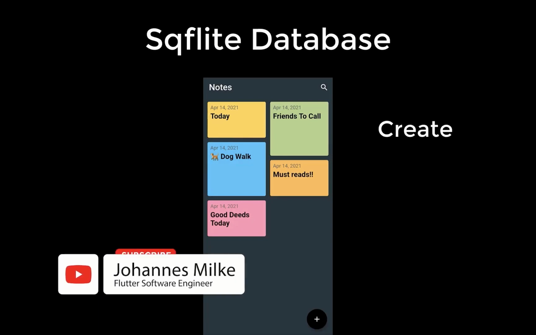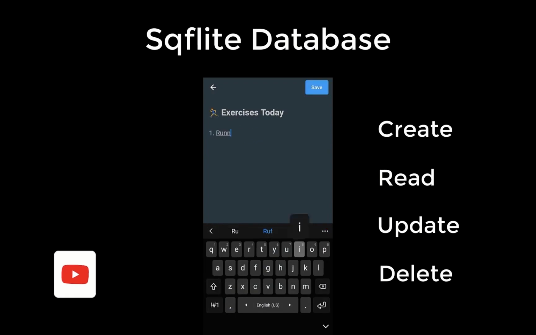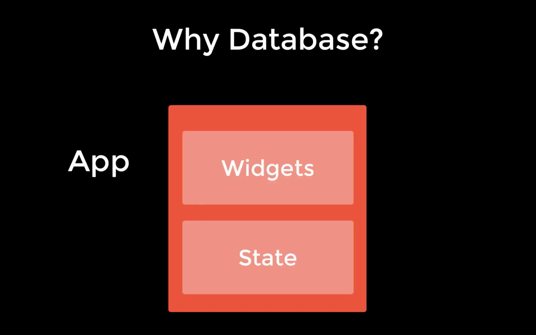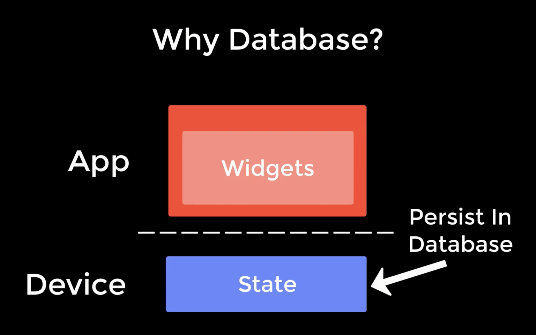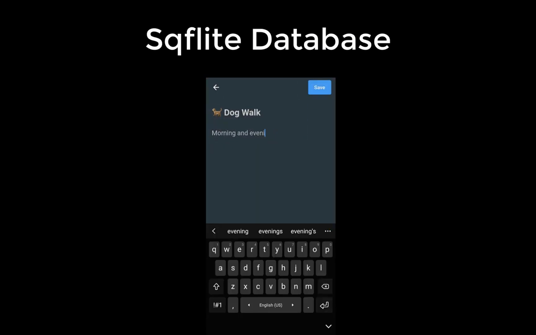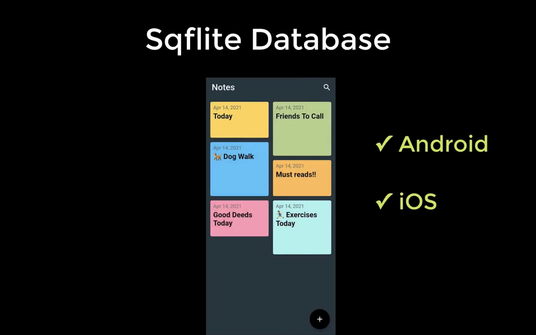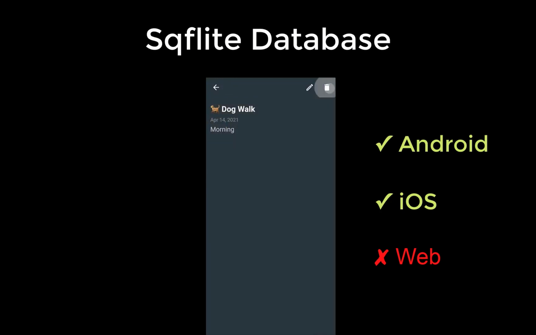With Sqflite, you can save your structured data locally on your device within a SQL database storage. By default, if you close your Flutter app, then the state of your Flutter app is not persisted, and therefore we need to have a database storage to also persist our data locally on our storage. And therefore we will use Sqflite, with which you can write SQL statements, and it is also supported on Android and iOS, and as I'm recording this, it is not supported on Flutter Web.